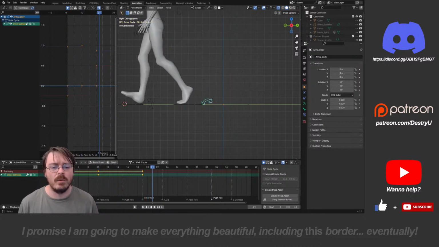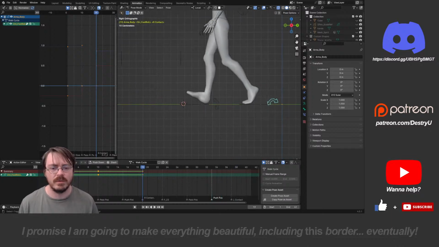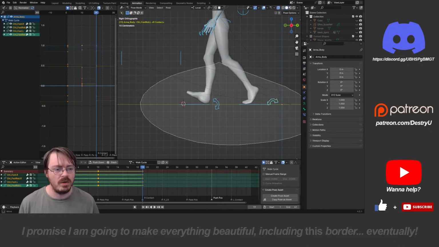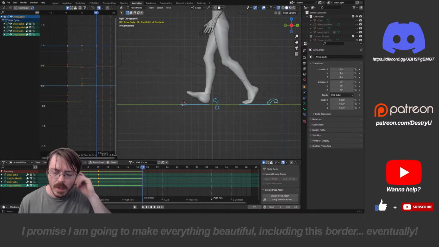Perfect. And then we'll move forward to our, oh, I keep losing track of what I'm doing. So that's where that foot is supposed to be. I'm going to grab all of this and see roughly where the left contact position is, measuring out where my toe needs to land for the next one.